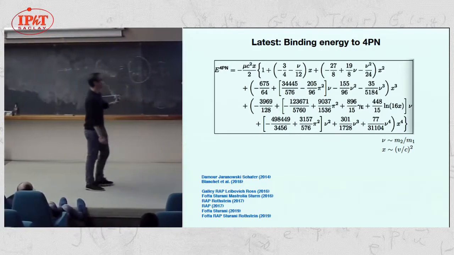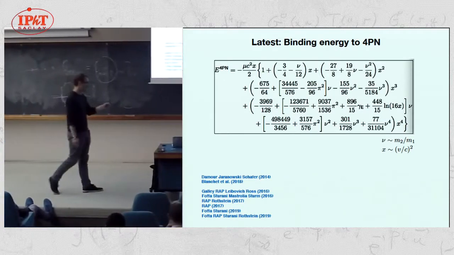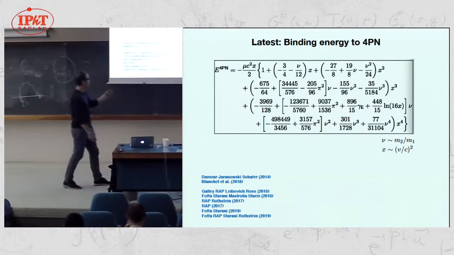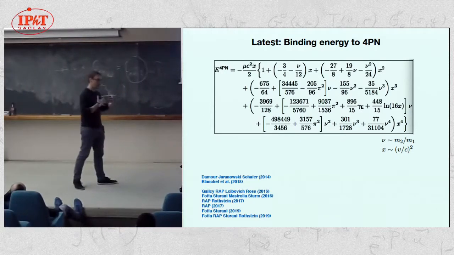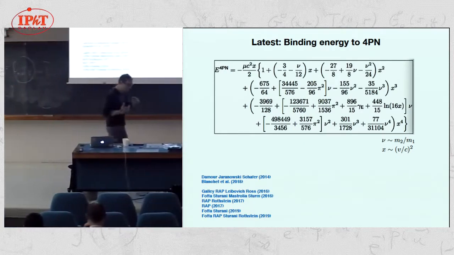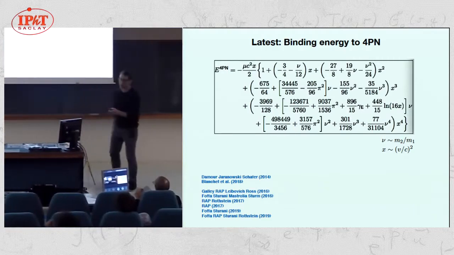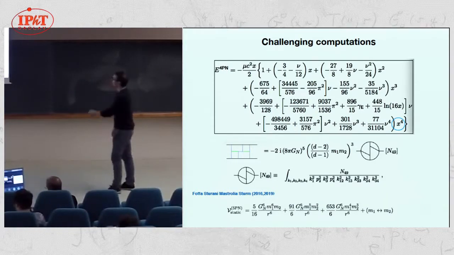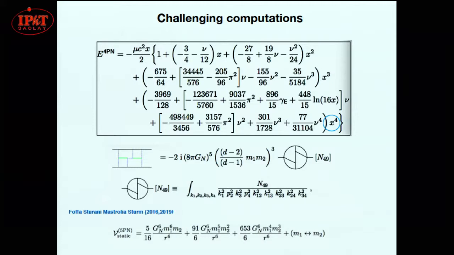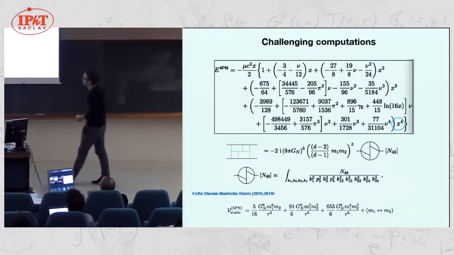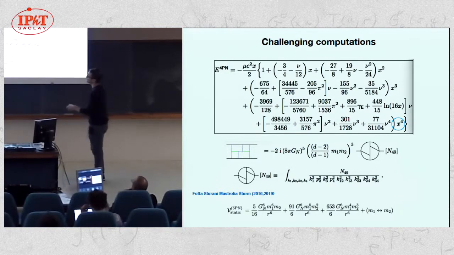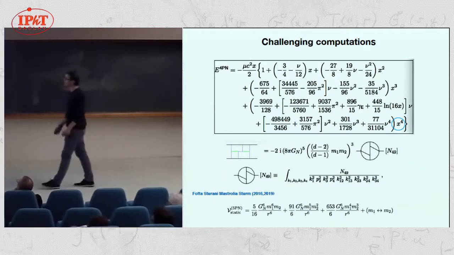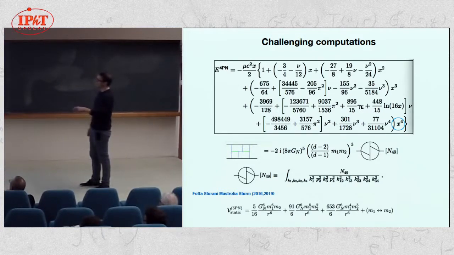But let me tell you a few features about this, and what we were able to do that went a little farther than the previous methods, and why we think that with our methods we can really move forward, and I'm not so sure about the other tools. So at four post-Newtonian order, we have iterations like this. Now ignore this line. This will be like sources. It's just that historically we draw lines like this, even though it doesn't propagate. These are the decomposition, because we have the full h_mu that we're integrating now, but then you have a scalar and you have a tensor, so you can have diagrams like this.